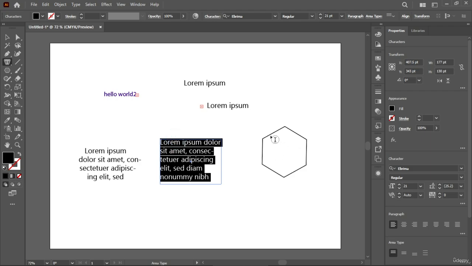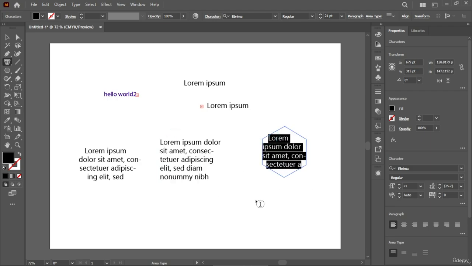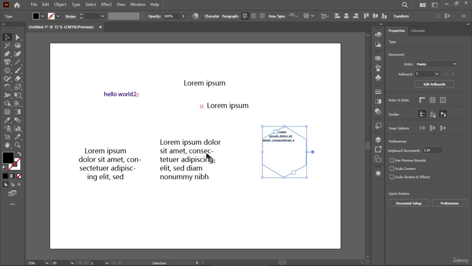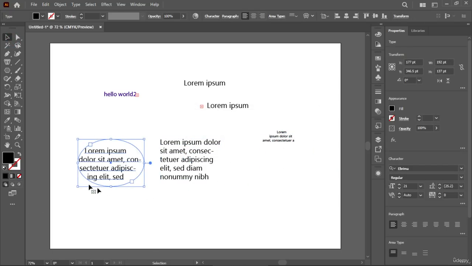Okay, now you can see that the shapes over here are still there, but the text is inside our shape, and it is adapting to its shape. So let's say that I delete whatever was in here. So let's say I delete it again and use the polygon tool, apply no fill, stroke to be black.